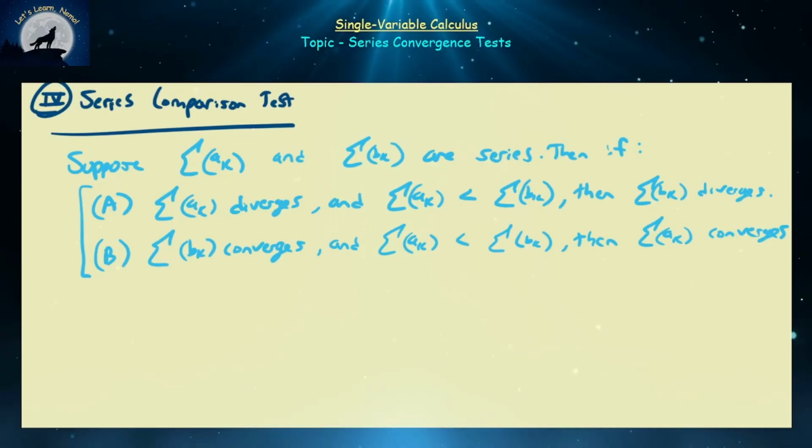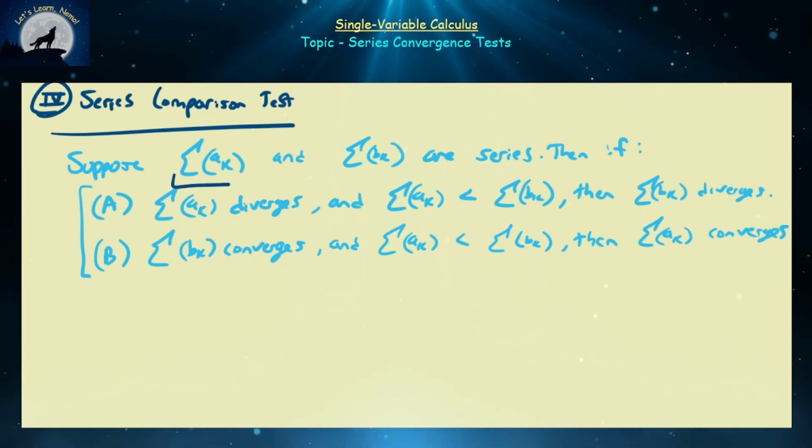The fourth series test that I want to discuss is called the series comparison test. And this requires a bit of thinking and strategy to create a bound or an inequality on the series you don't know converges or not with respect to other series that you know the convergence of. So the series comparison convergence test goes in 2 different directions.